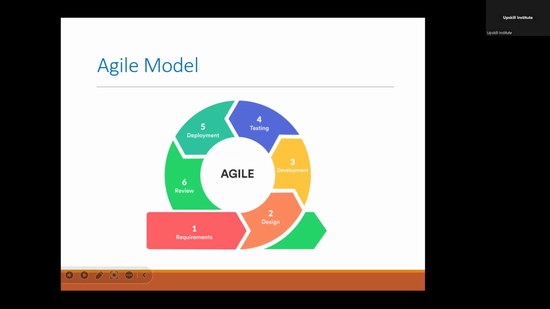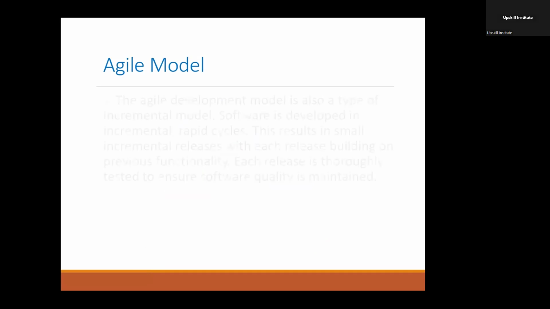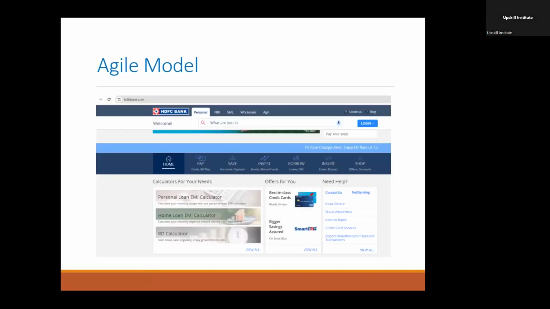So at the time, let's say the development team designs a login button. At the same time, the testing team is testing it. Is it working? Is it perfectly aligned or does it need some improvement? And the suggestions will be given back to the development team. At the same time, it will be deployed and the client will have visibility. The client will not have the complete application at first, but the client will see the look and feel of how my application will look, so that he will suggest the improvement.